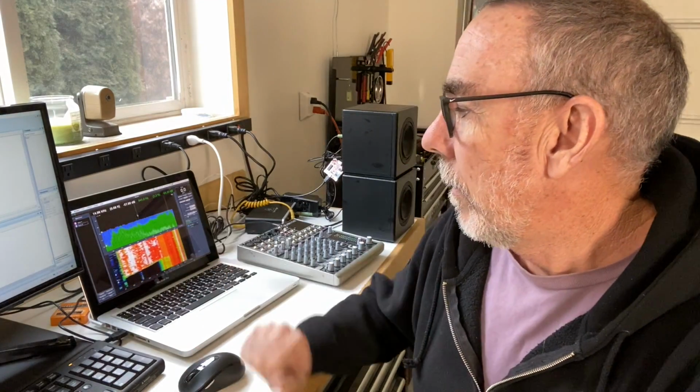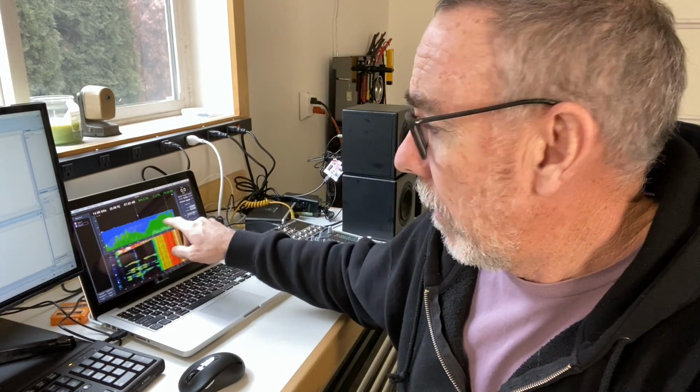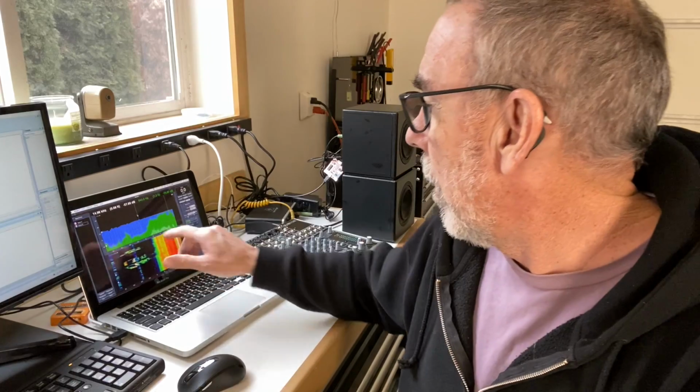We'll throw in some pink noise, and from there we'll start taking some initial measurements and figuring out where we want the crossover to be. All right, so here we're looking at just the high frequency, just the tweeter. And let me run it full bandwidth here. You can see that about 2K is about all it wants to do. That's as low as it wants to go. You can maybe fudge it a little bit lower.